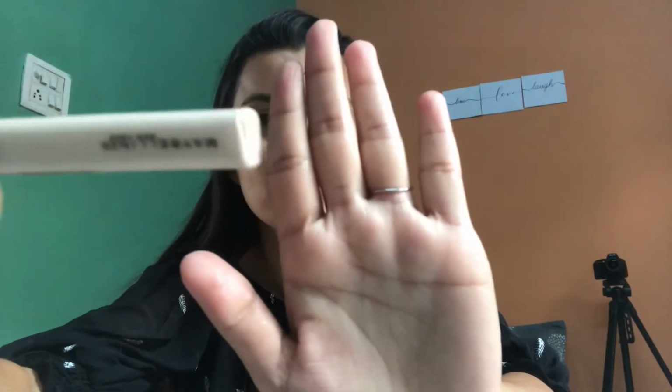So here I'm going to start with moisturizer, because moisturizer is essential for every makeup. So I'm going to apply it, and then I'm going to move on to the concealer part. So here I'm applying Maybelline concealer. This concealer has a great coverage, so it hides all the marks on your face, like black spots and pigmentation.